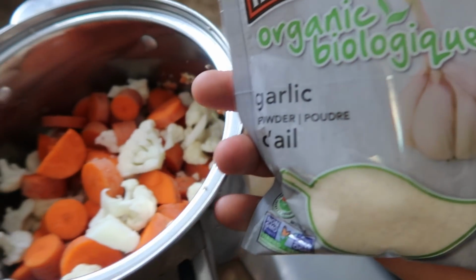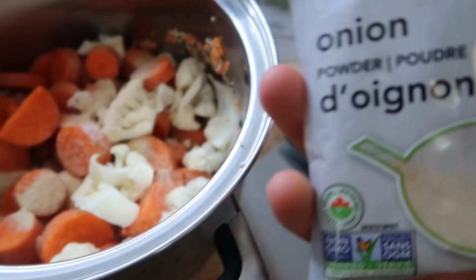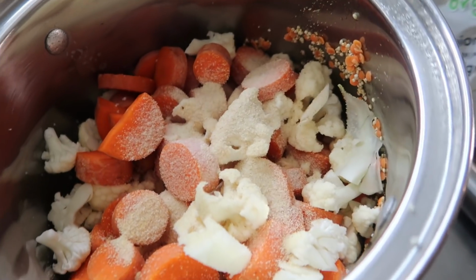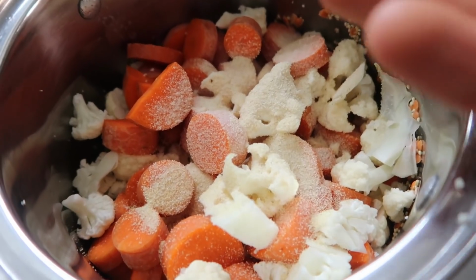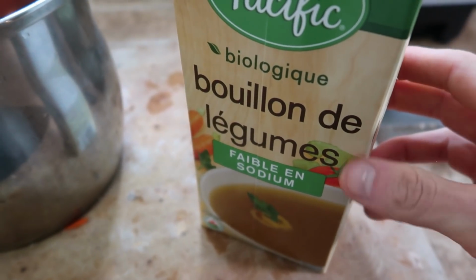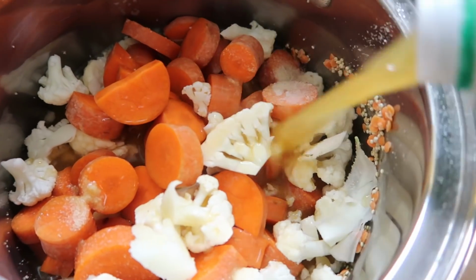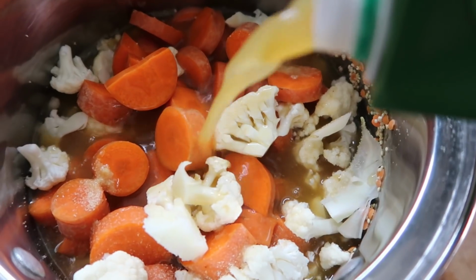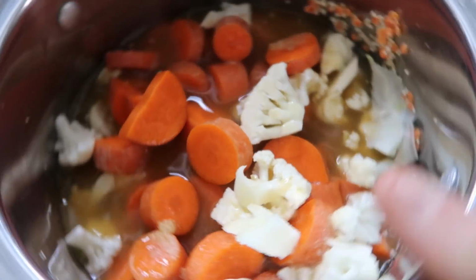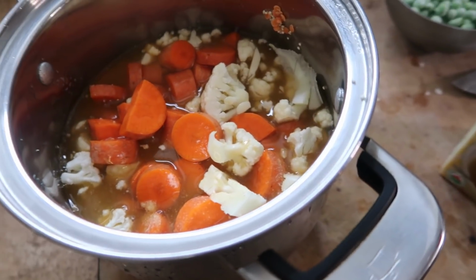So next you want to fire in some of the seasoning. So we got the garlic powder there. We've got onion powder. And you could use whatever you want on this. If you wanted to use curry spice, cumin, or some chili powder, you could put that in there right now as well. Vegetable bouillon. And then next you want to just fire in that vegetable broth. If you only have water, that'll work as well. But vegetable broth does make everything taste really nice, especially when you're cooking it all together like this. So that should be enough. I never measure it, man. It always works out just fine.